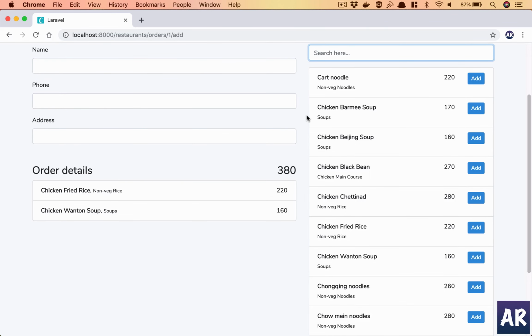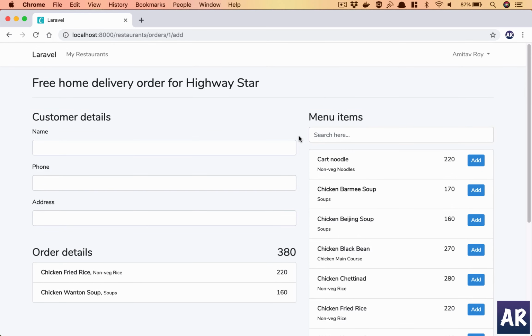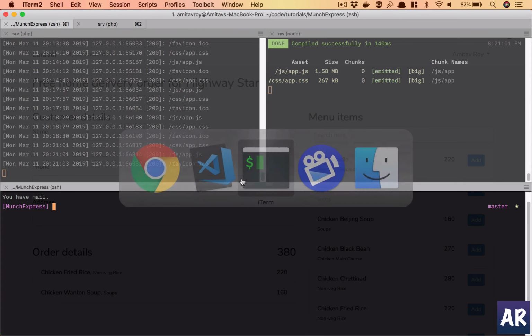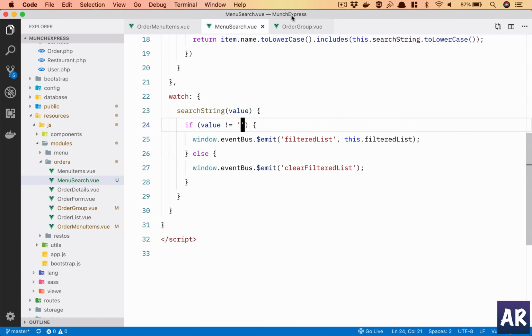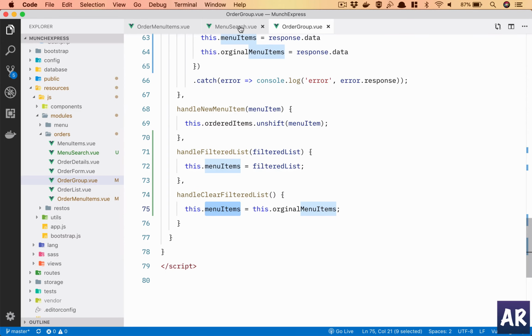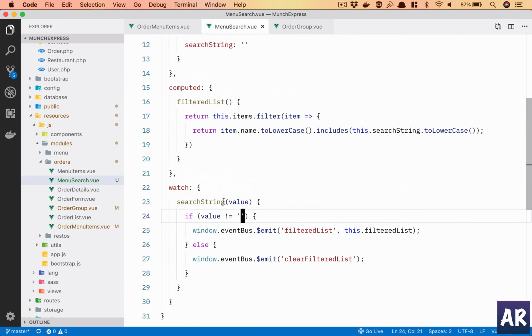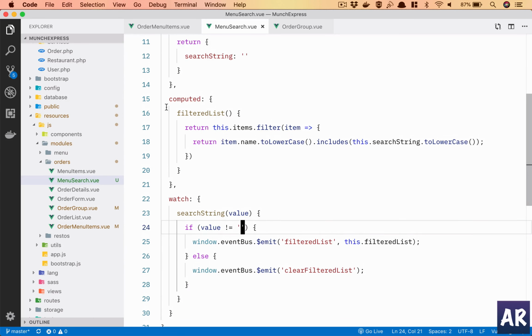I think this was an interesting and important concept in terms of how we can add a watch to any of our data properties, and then use computed properties to create certain data properties which are derived from the existing data properties. These are very important things in Vue.js, and you should get a good hold of these two items so that you are well aware of when you can use them.